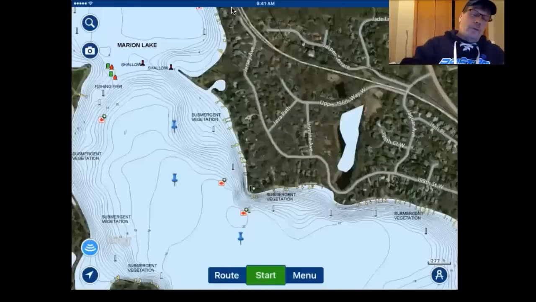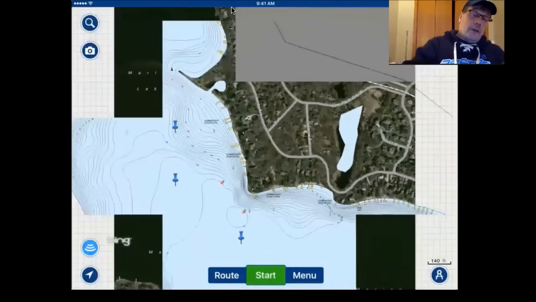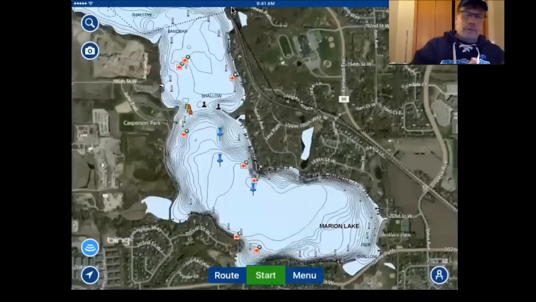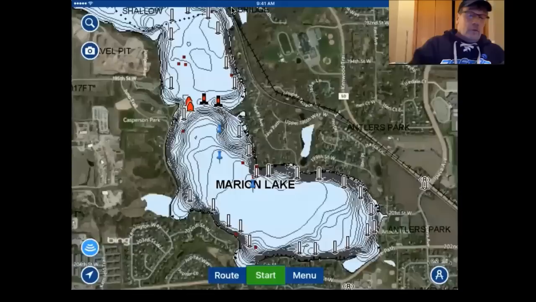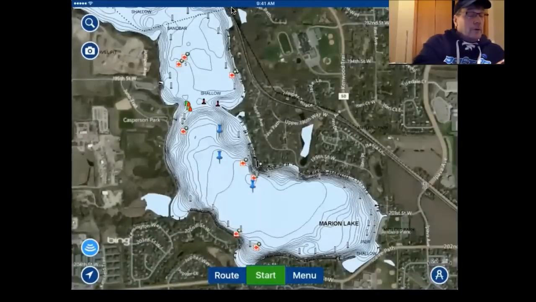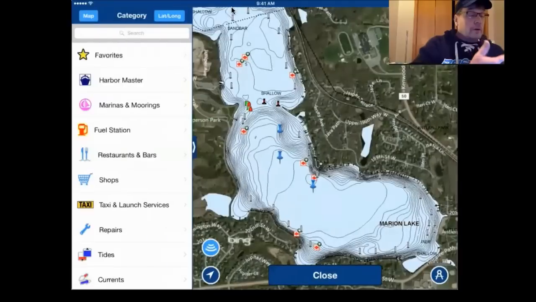Zoom out, zoom in. You can either do it by the plus minus or the pinch and zoom feature. So you've got two ways to zoom in and zoom out on your screen. You can pinch in just like any other screen, and plus minus. So we covered the waypoints. We're going to do a little bit on the looking glass, the search glass here. What you got here, if you tapped on that menu, oops, hold on a second.